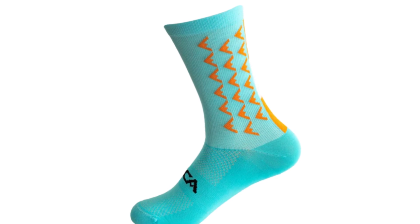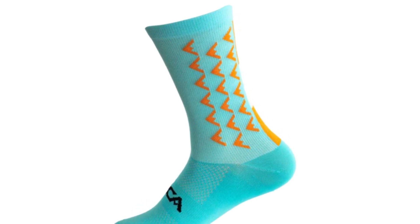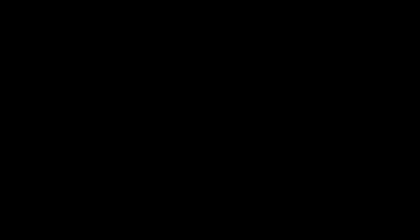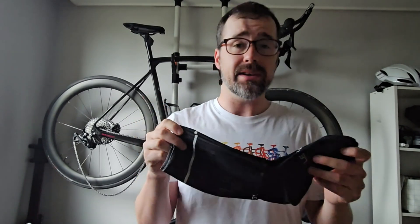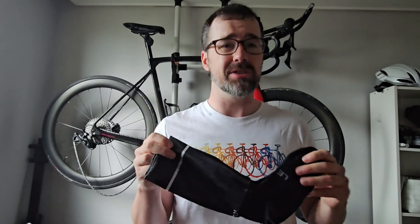Knit aero socks are a much less clear performance proposition, but at least the Silca ones have a really nice aesthetic. My lycra aero socks are getting a little long in the tooth and they're going to need to be replaced soon. I'm probably going to replace them with just the same model, even though these are quite ugly, because I know that they fit well and fit is really important. If I were going into it blind though, I'd probably be choosing the Rule 28 socks. They have the most compelling evidence that theirs is a superior product, and I know that with my thick calves, the fit would not be a problem at all.